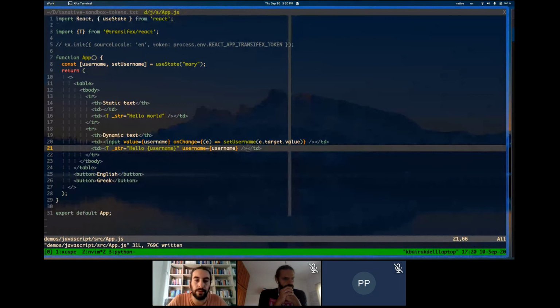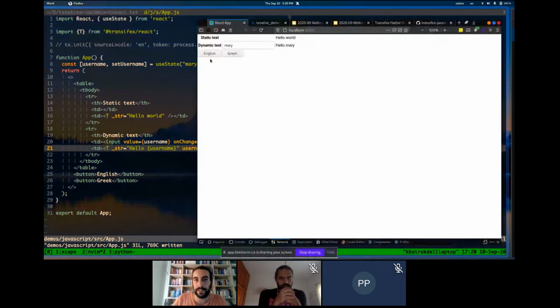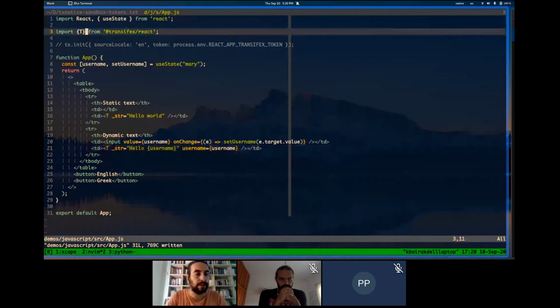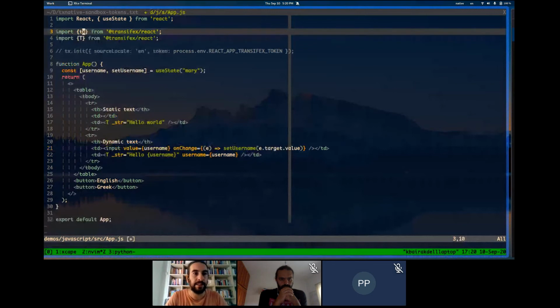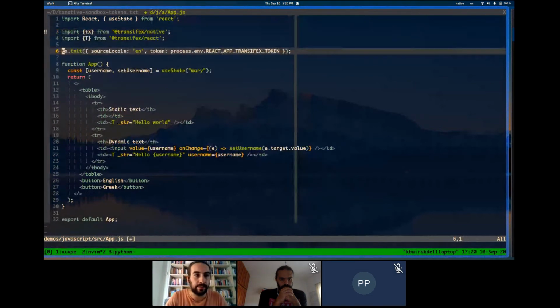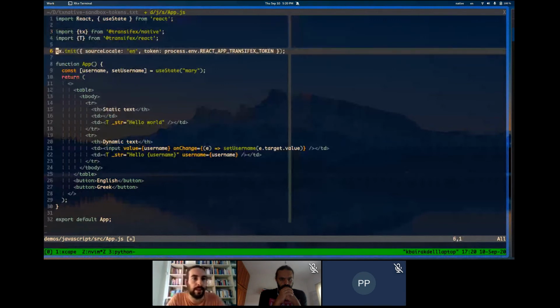So we're going to save our file and go back to our application. Nothing actually changed for a number of reasons. The main reason is that there are no translations ready yet. And we have not set up this application to communicate with Transifex. But before we do even that, we're going to add another thing. We're going to import the main Transifex native object from the native library. And here, to save time, I had already written this as a comment. This is where we initialize the connection with Transifex.